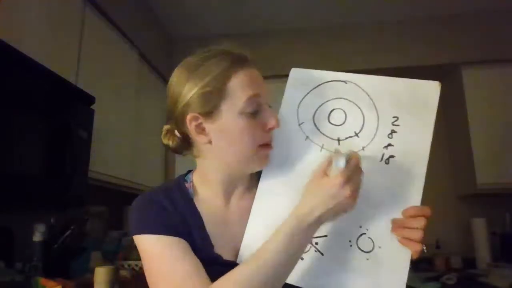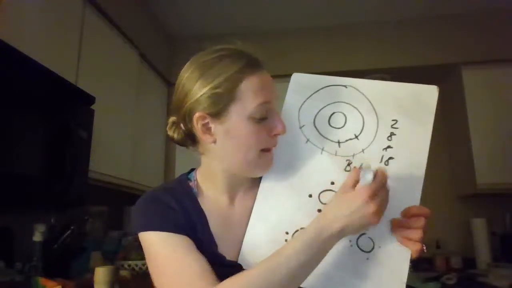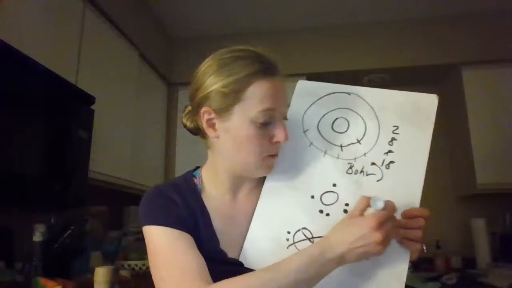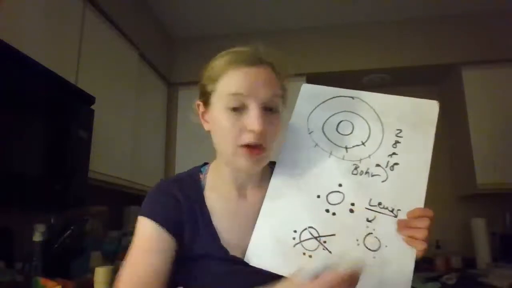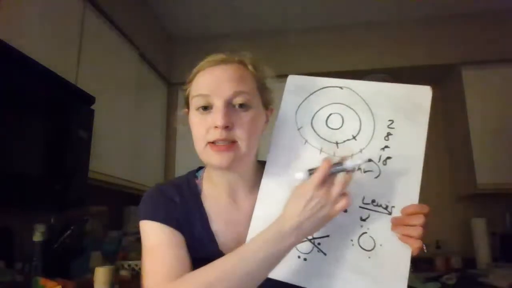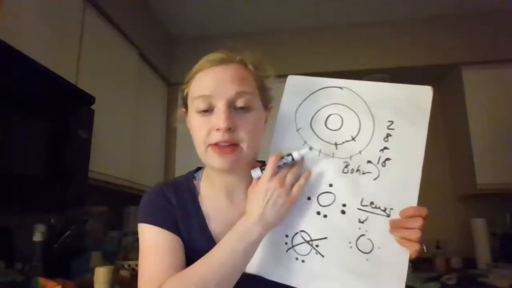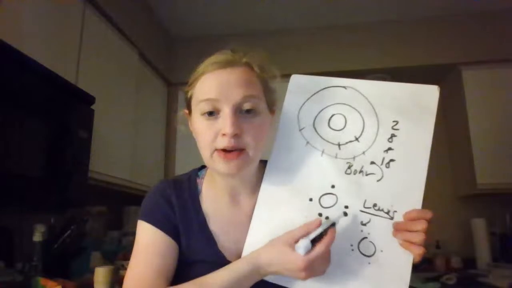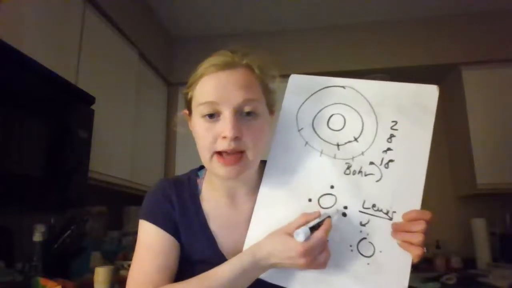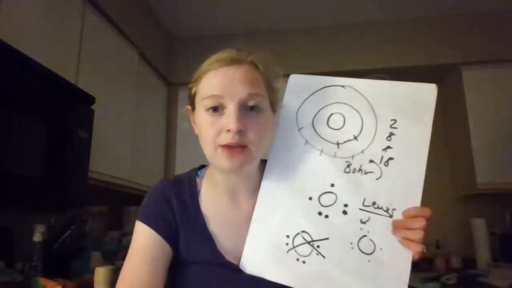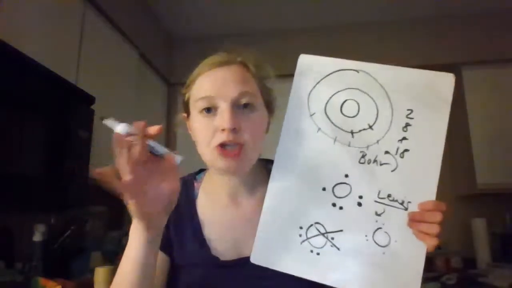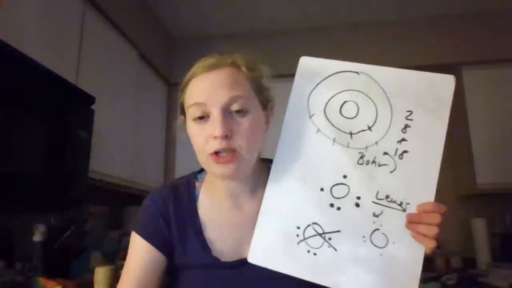Okay, so here's the Bohr model for oxygen, and then here's the Lewis structure. They're related because there are 6 in the outer shell. There are 6 valence electrons, and then there are 6 electrons drawn here. See how I have them drawn all around the sides before I went back and gave them a second one? That's really important. I want you to take your pictures and then let me know if you have any questions.